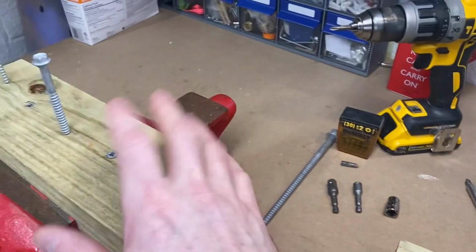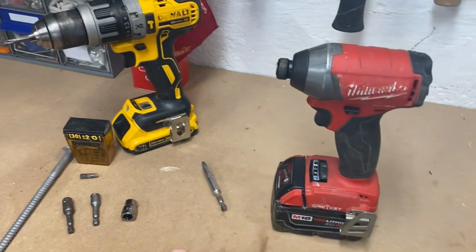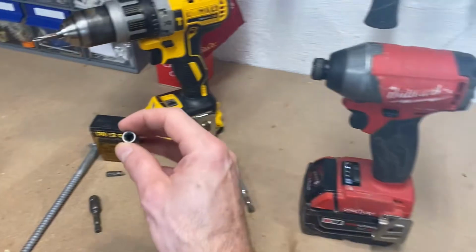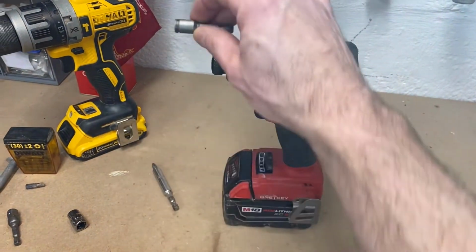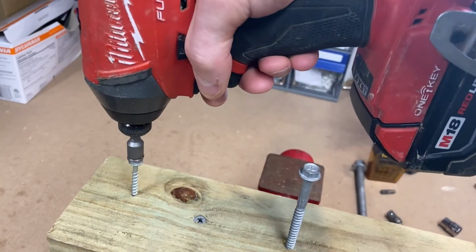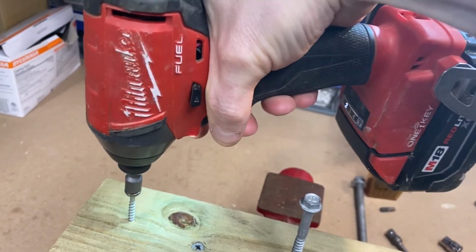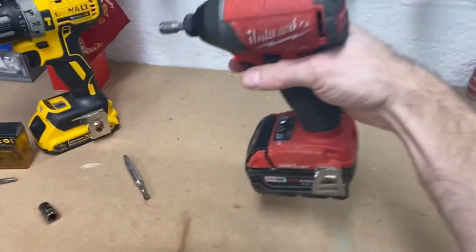So I went over these little exterior screws here. One of my really favorite features about this is you can put all sorts of different adapters into it. One is for your standard Simpson Strong-Tie screws. You can put a little hex adapter in there. These are big in decking and outdoor use. Let me see if I can get this on. There we go. Okay. Drive that screw real easy.